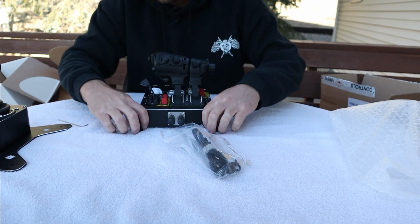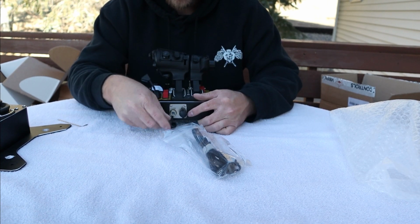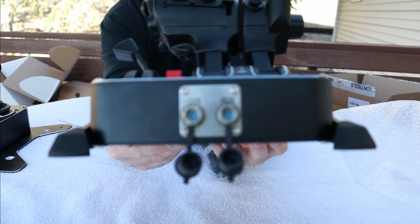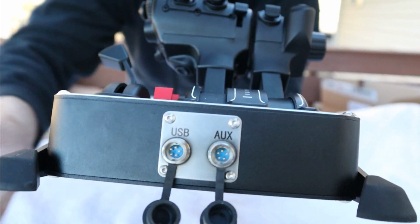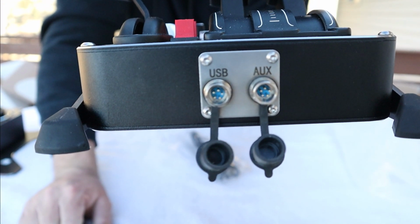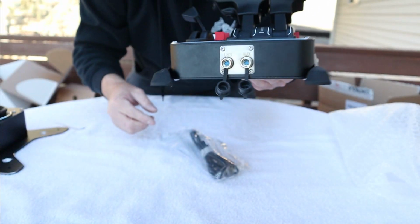my leg's a little loose. Nope, tight. So you have a USB and an auxiliary. Zoom in on that there real quick. Get her to focus. There you go. So you have the USB and the auxiliary. You want to hook the USB side up to your computer.